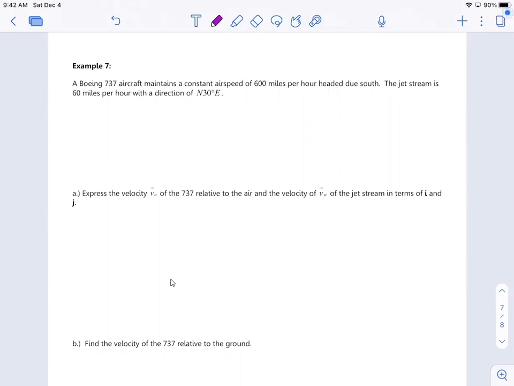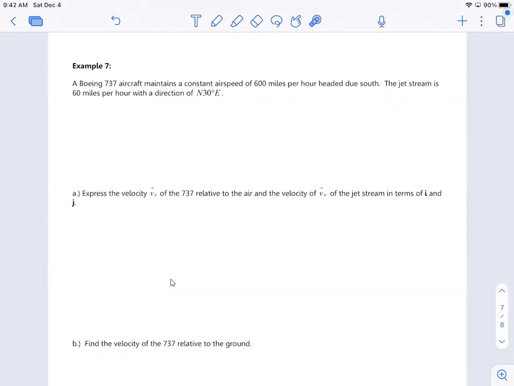So if you need a refresher on bearing, you want to check out the triangle trigonometry videos from our first week. It goes into bearing then. So if you think about, I've traveled so much to the East Coast because that's where I'm from, when I go to the East Coast, the plane ride is about 5.5 hours. And when I come from the East Coast back to the West Coast, it's like an hour shorter. It's because those winds are acting on the plane when I'm heading towards the East Coast.